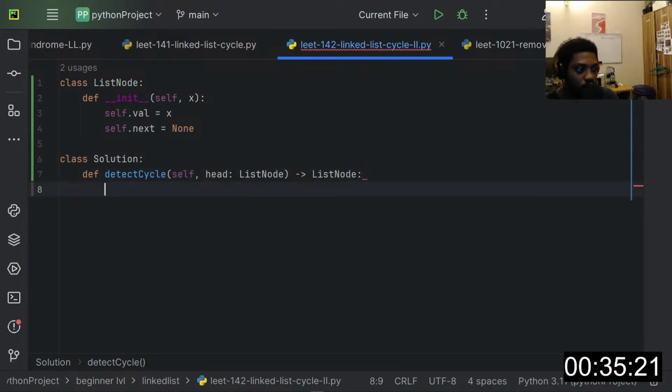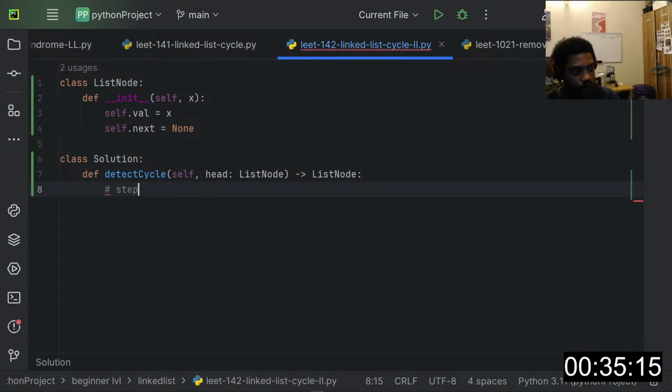So first step, right? I will just write out step one: determine if the linked list has a cycle in it, right?